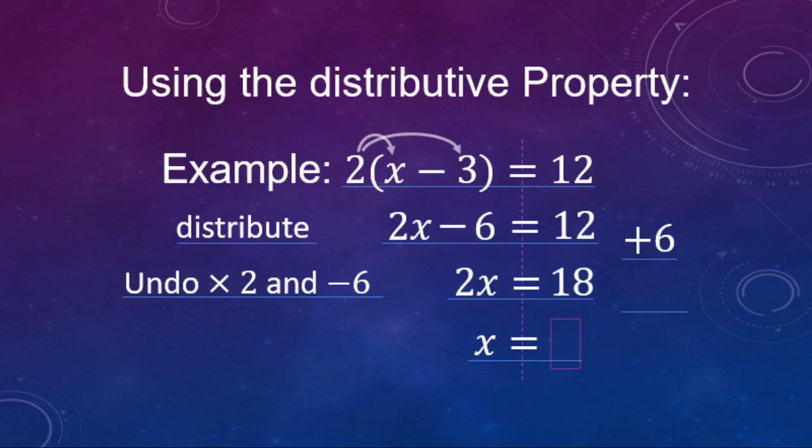Again, if you're working these using mental arithmetic, you just imagine the minus 6 goes away, just leaving you with 2x, and then the 12 plus 6 you actually have to calculate, and that makes 18. So now we still have to undo the times 2, so we're going to do a divide by 2. So 2x divided by 2 just makes x, and then again we're just working the right-hand side. 18 divided by 2 is going to make 9. And that's all there is to it. Distribute first, and then undo the operations that are being done to the x to isolate x, get it by itself, however you want to look at it.